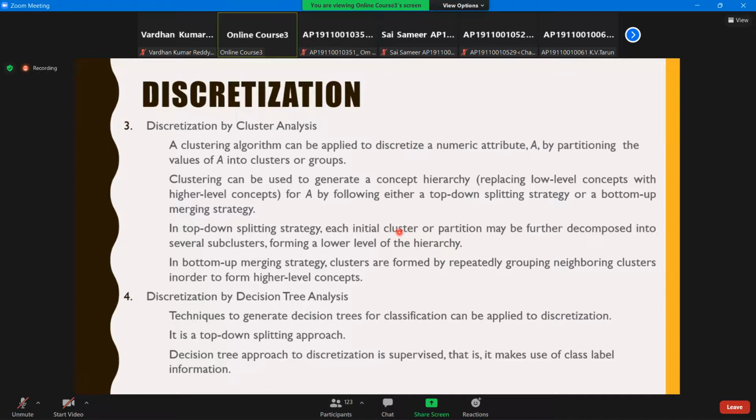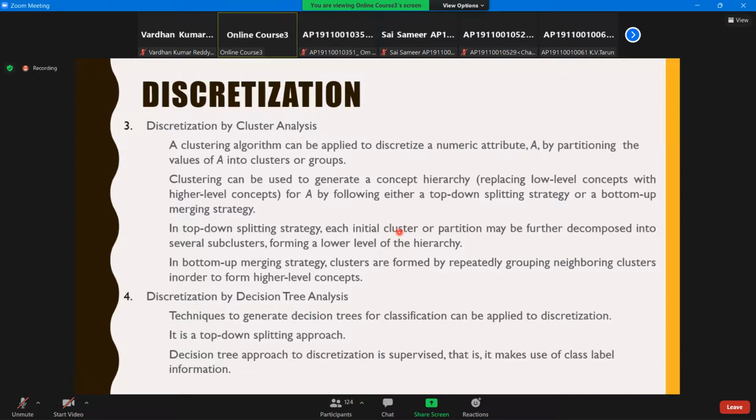The number of clusters can be given as input. So maybe some 400 entities in one cluster and 600 entities in the other cluster. Now these two clusters in the next iteration can be further divided into two more clusters each. This is the procedure of top-down splitting.